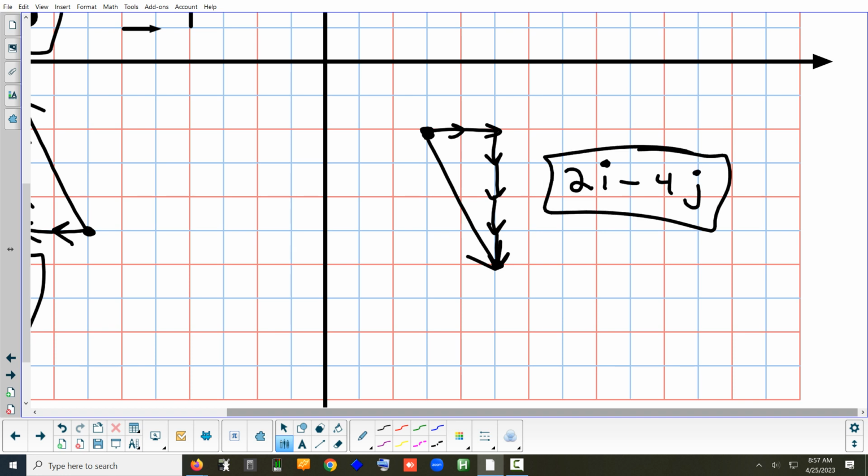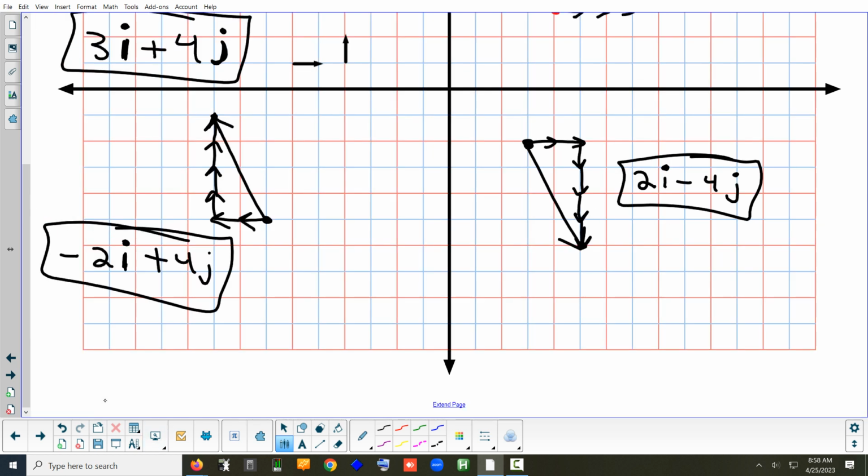So rather than drawing vectors, we're going to write them like this now, using the i's and the j's. Because if we write it like that, then we can start doing a lot of the things we did yesterday without sketching. We're just going to use numbers today. Question on that one? Okay.